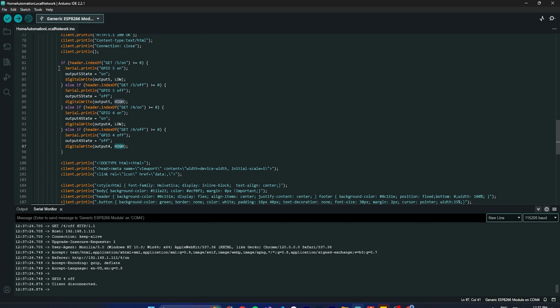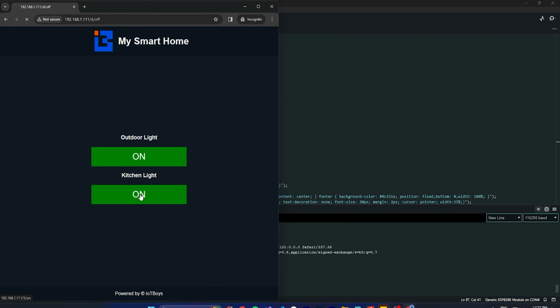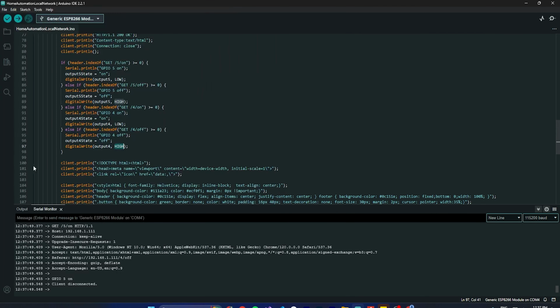The same way, if you are doing this one, it is 5. The 5 on. So if you see 5 on, then again the same thing is happening. This request comes inside this and this thing will execute. Hope that makes sense. Okay, now this is fine.